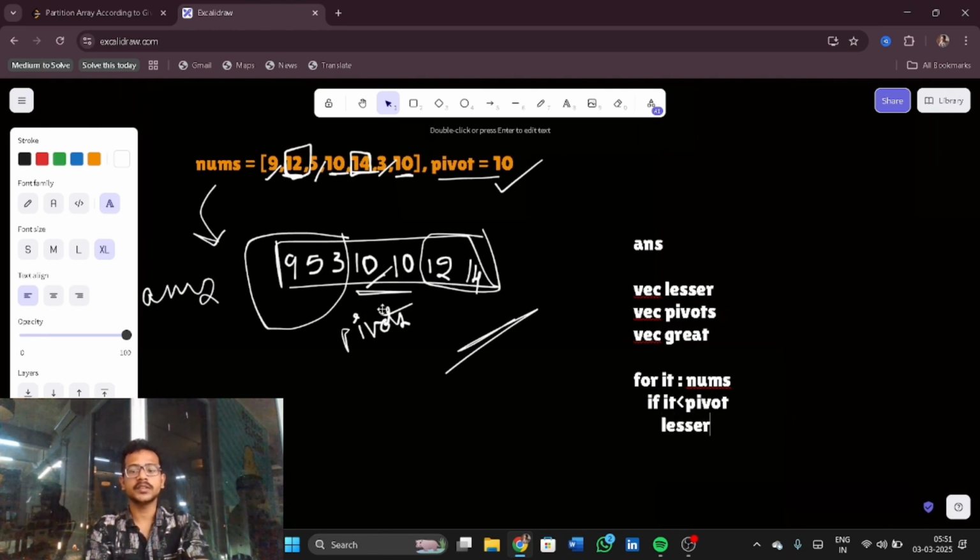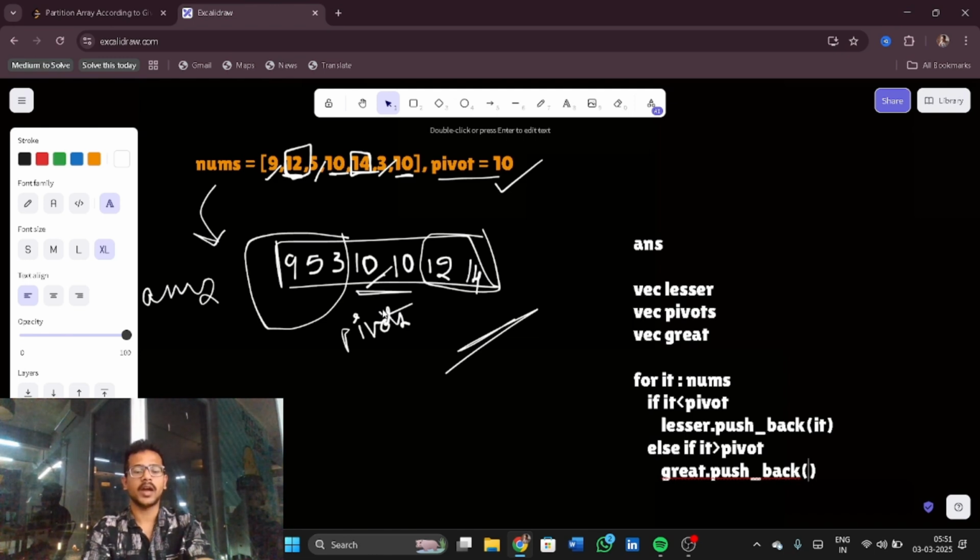So lesser dot push back it. Now if not, else if it is greater than pivot, then great dot push back it. That means it is greater than pivot and needs to be pushed back after the pivot elements.